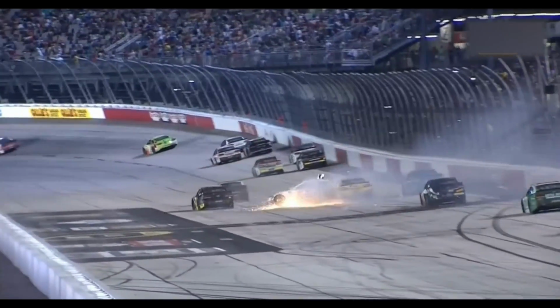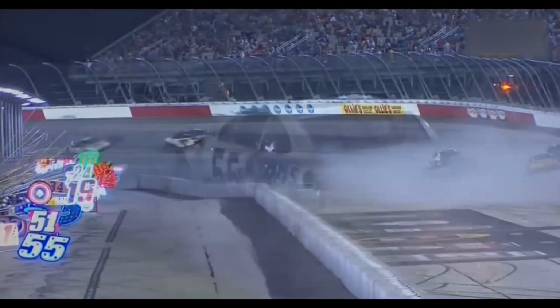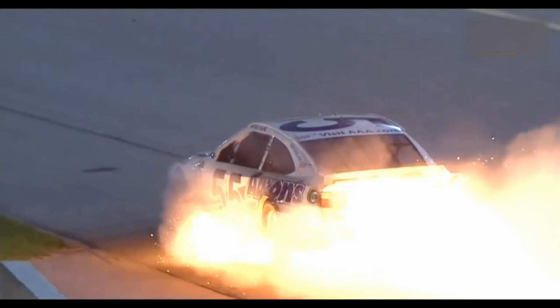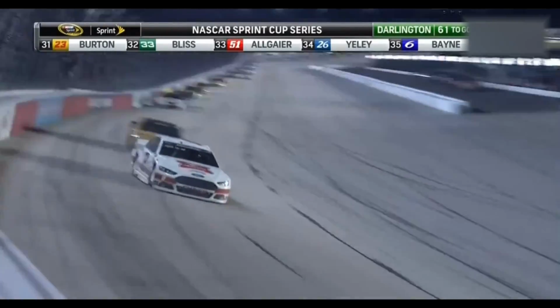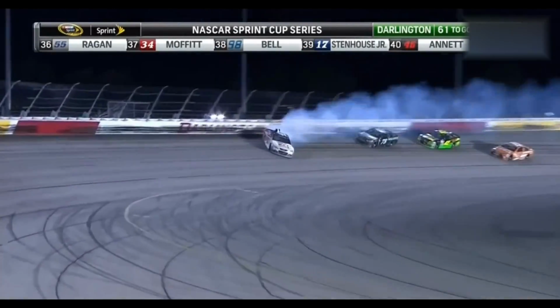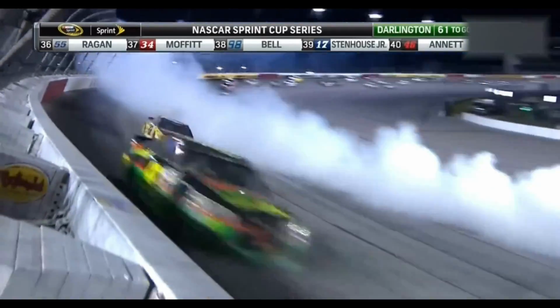Is this a big break for the 18 of Kyle Busch? Well, he's definitely lost his track position, but he did stay on the lead lap. Now he's back on sequence with the leaders, but it doesn't look like all the leaders are going to pit. And how about the Brad Keselowski up front? Top two separated by just under 2 car lengths, and around goes the 41 of Kurt Busch, trying to save it. The field slowing behind him.